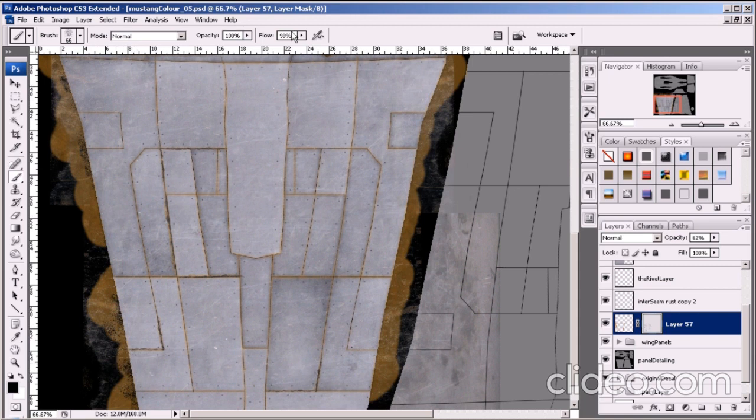Alright, so we'll work through on that. You can see what the brush is actually doing by the larger amount of orange, or the overhang of orange that there is.